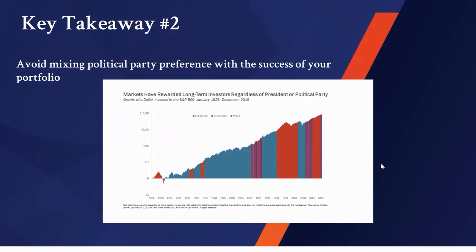There have been changes over time, and things that have happened in the short term. But when we expand from 3 months, 6 months, a year, and expand that out to a full term, 2 cumulative terms, what we see is that there have been positive outcomes for the market, the S&P 500 as a whole. And so that's important to understand. And that really doesn't have much to do with the political party. That just has to do with disciplined investing and finding the right place to invest your money.